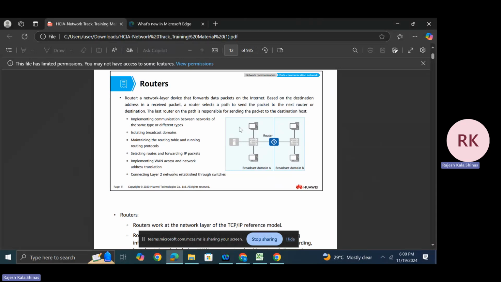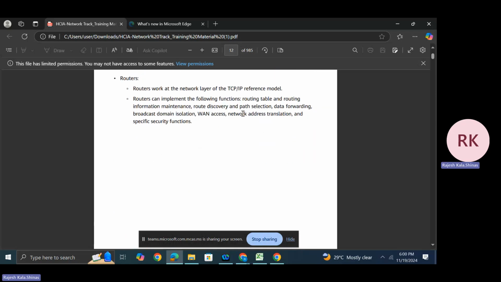So for example, you have a computer here, its IP address is private. When it is used in the public network like the internet, this IP will be converted to a public IP. Who will give that public IP? NAT. So NAT is implemented in the router. So the router will have NAT, network address translation. It will convert the private IP address used in the private network to a public IP address, done by NAT. Okay, whatever I told is mentioned here.